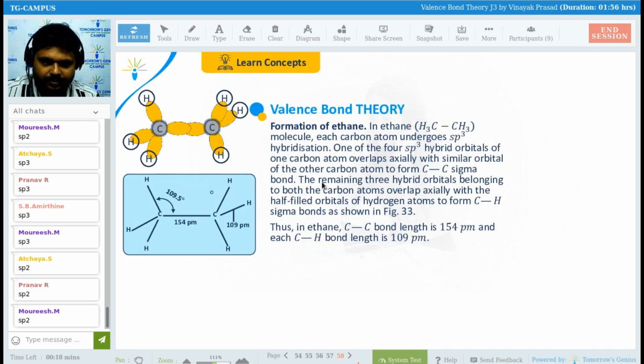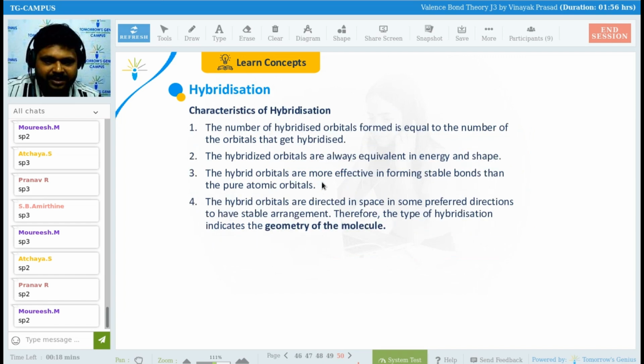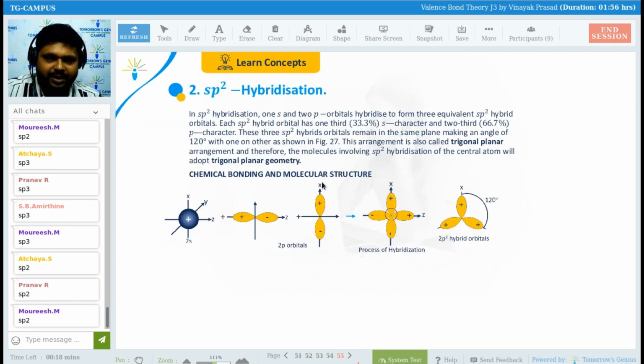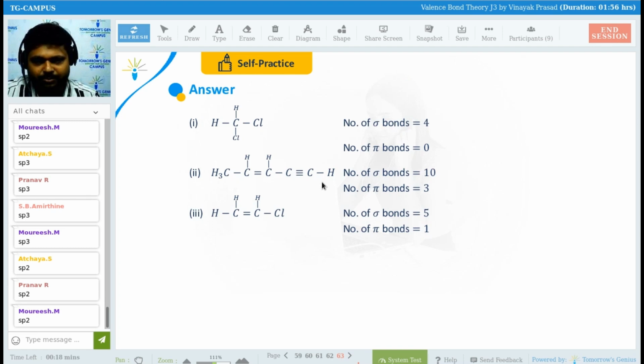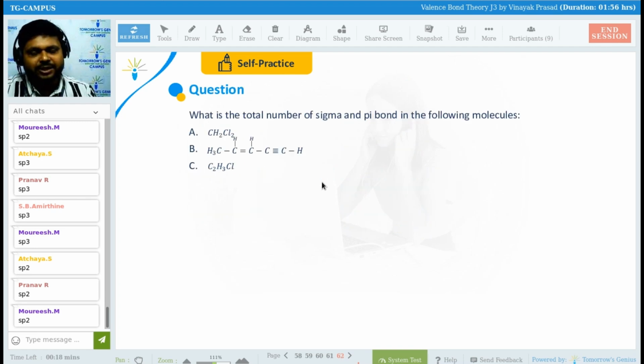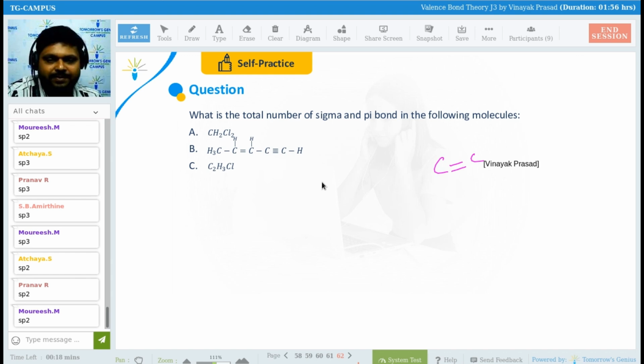One more topic from this only I am going to teach you, right? As it's 9:18 already, just for sigma and pi bonds I am going to teach you, right? This is a question and we will be finding the sigma and pi bonds, right? So what are the sigma and pi bonds? First see here, how to find the sigma and pi bonds. See, let's suppose carbon is there, right? So I am going to tell you about sigma and pi.